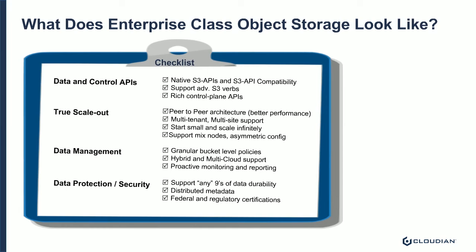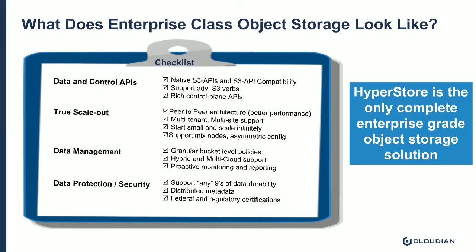It has to have federal security regulations like FIPS, Common Criteria, SEC 17, all the things that are required for it to be a true enterprise solution. To me, that's what defines what an object storage is, what is an enterprise object storage. And to me, HyperStore right now checks all those boxes. It's the only enterprise-grade storage solution out there.